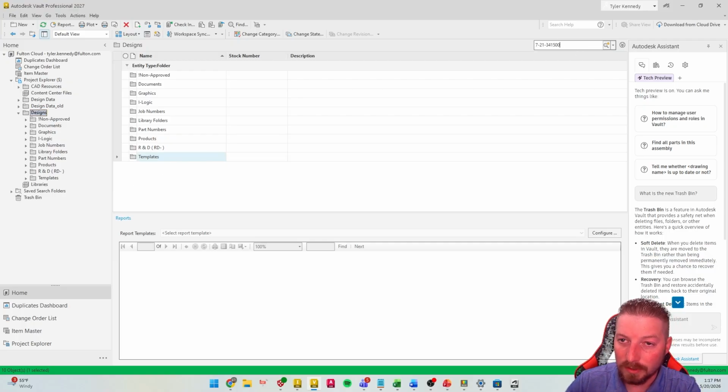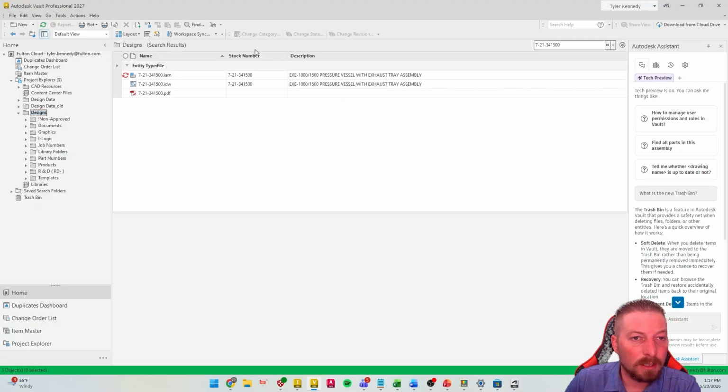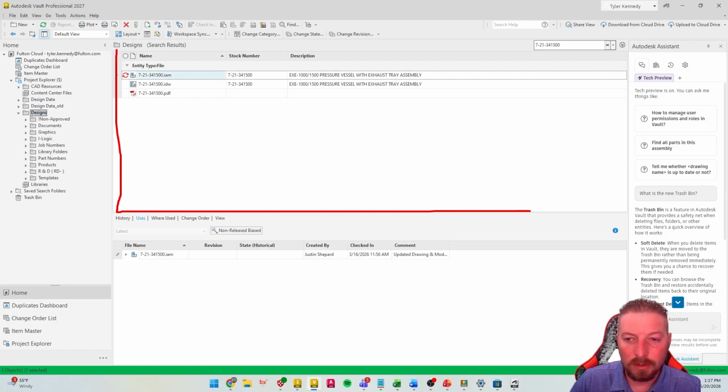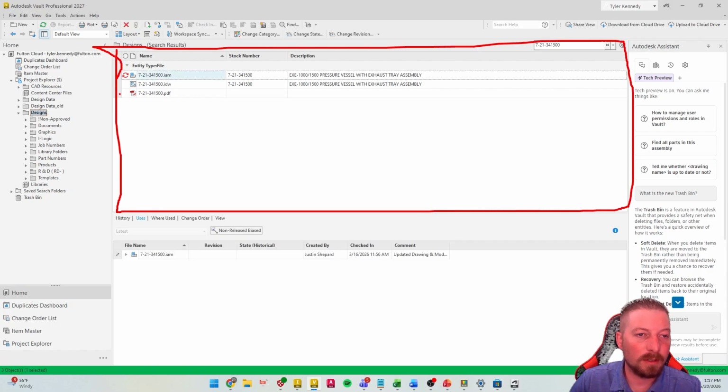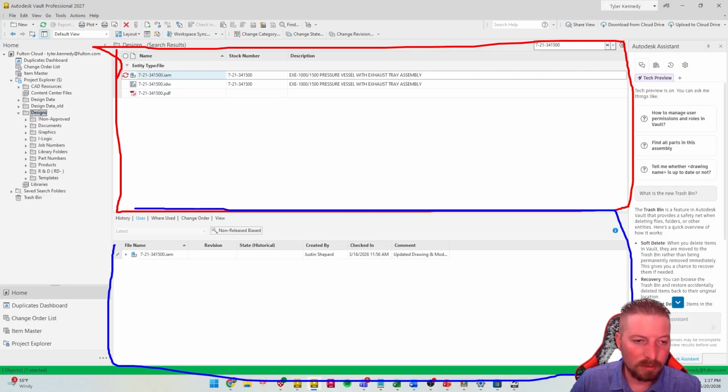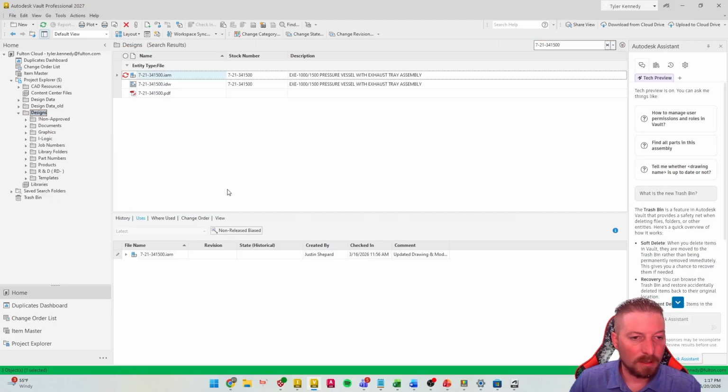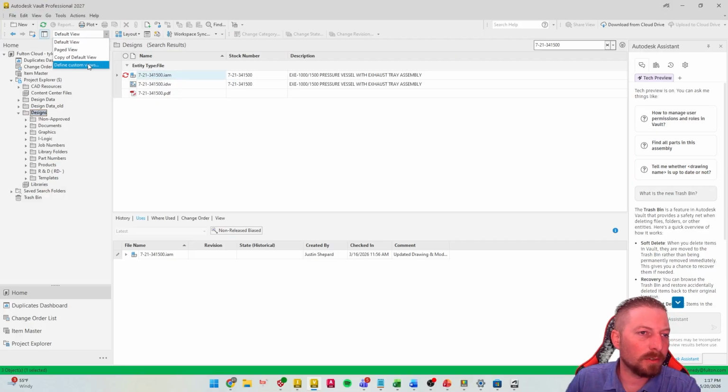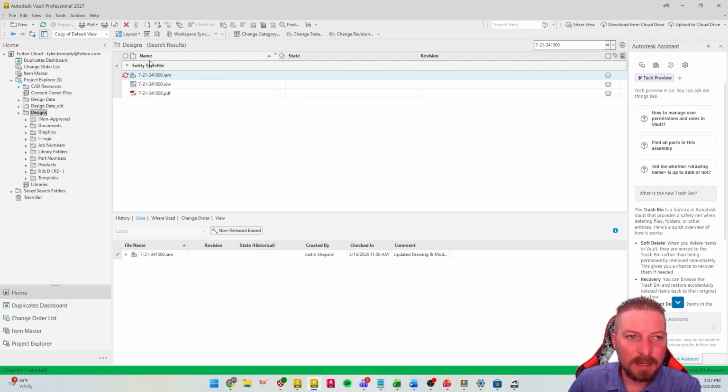Last thing I want to show you in this video is, so this is called the main pane right here. So this is all called the main pane. This is where you can see files. Here you have the navigation pane, you're only seeing folders. Main pane, you're seeing files. This is all called the preview pane. So with that, what I have right now is I'm clicked on a file. I've also already changed my default view. This is what you're going to see out of the box: name, state, revision, no description on there.